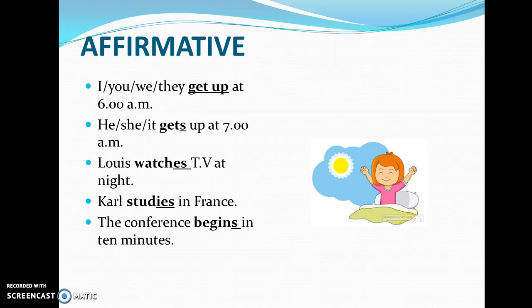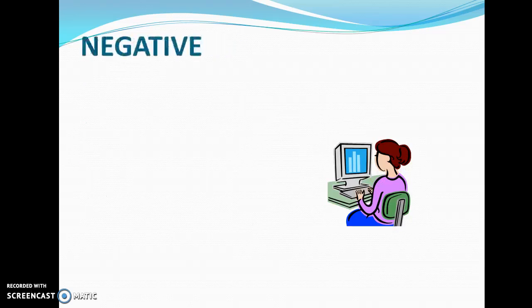And the example referring to the present simple to talk about the future. For scheduled events: the conference begins in 10 minutes. The conference is a scheduled event, the same as a class or a flight. These are activities that have a specific schedule, and of course the complement in the future, in 10 minutes, makes it a sentence referring to the future.